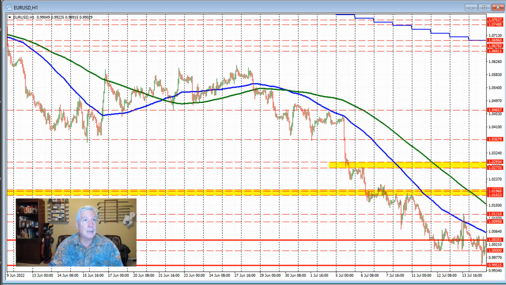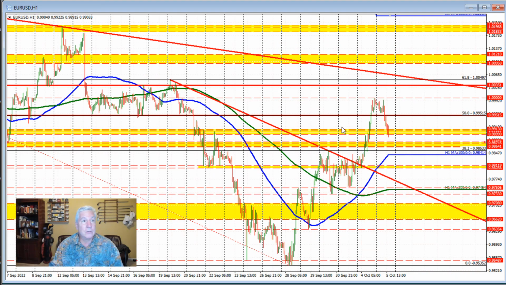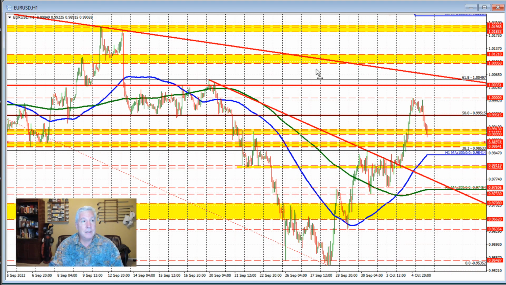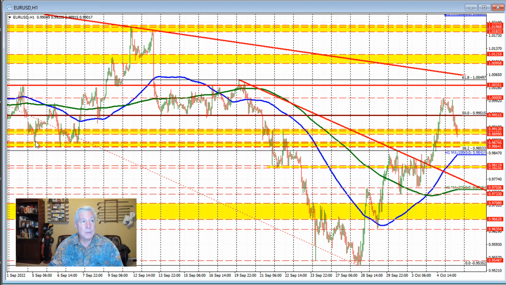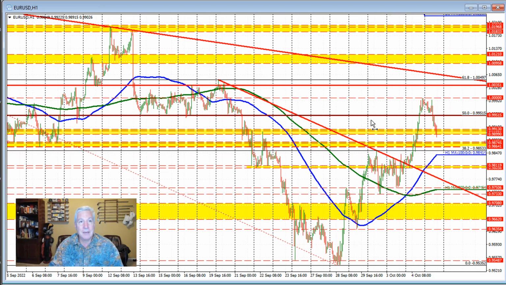This is what it looks like on the hourly chart for that currency pair, and the price is moving back down toward this lower swing area through here. This is of that trading range where we had a swing low, swing low, swing low, swing low, and then we had a swing low here before moving to the downside. We did trade above and below it here, but then started the rotation to the downside. And here we are moving back down toward that level.